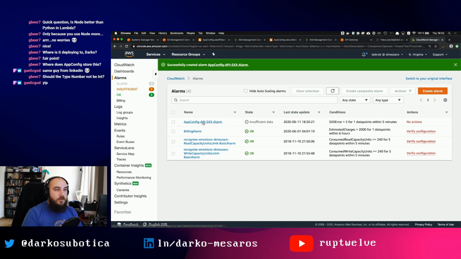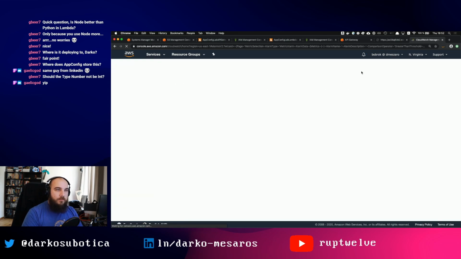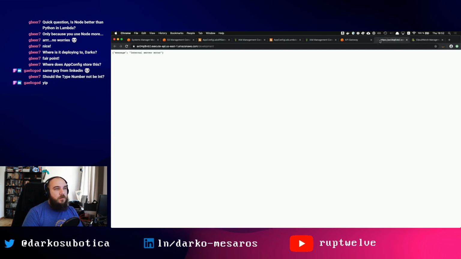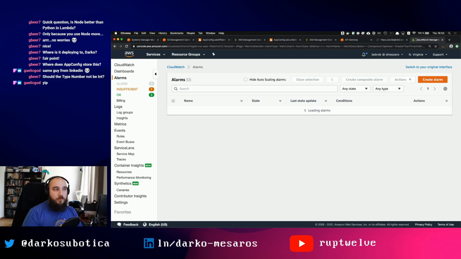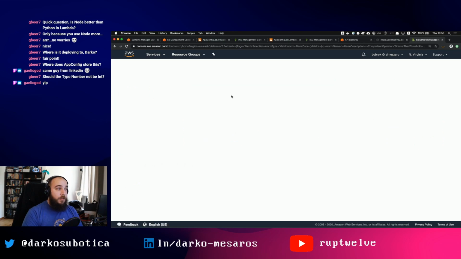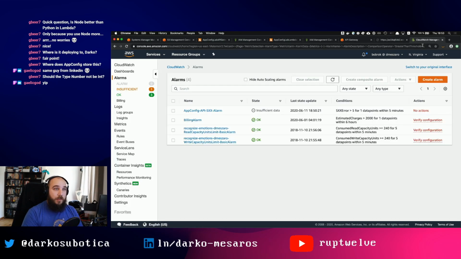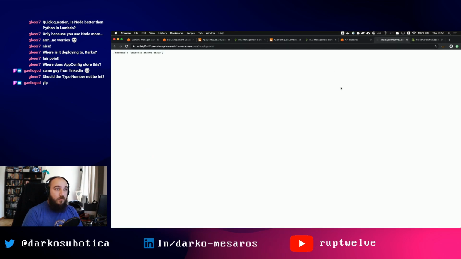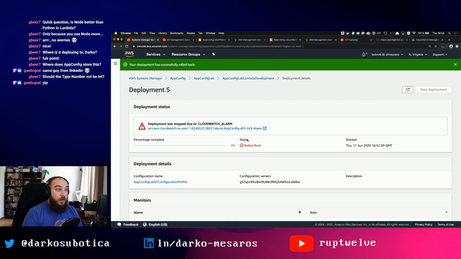red. It's currently in insufficient data, so we might have to repeat this. So like so, like so. It takes a sum over 5 minutes, so it takes a moment to generate. It's still in insufficient data because it doesn't have enough information to make a determination. Has something gone wrong? I'm going to keep doing this. Hopefully, yeah, okay, so cool, excellent.